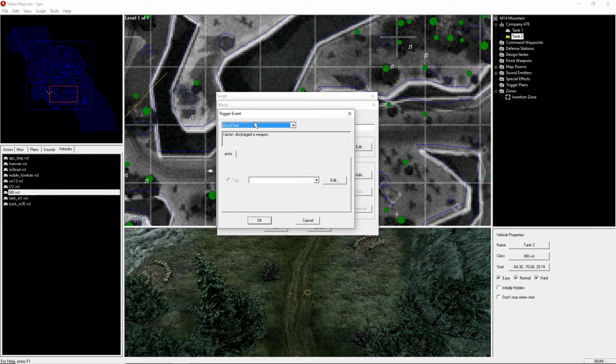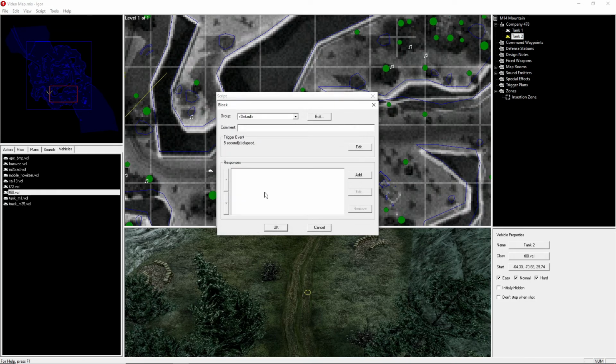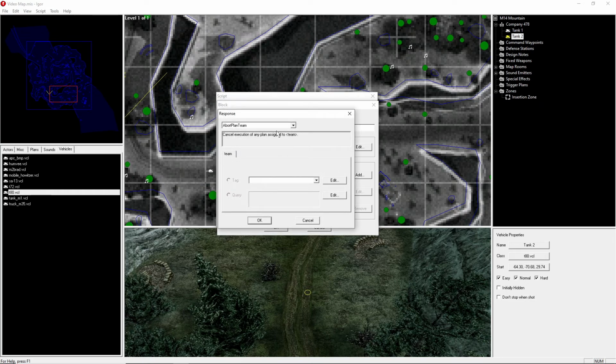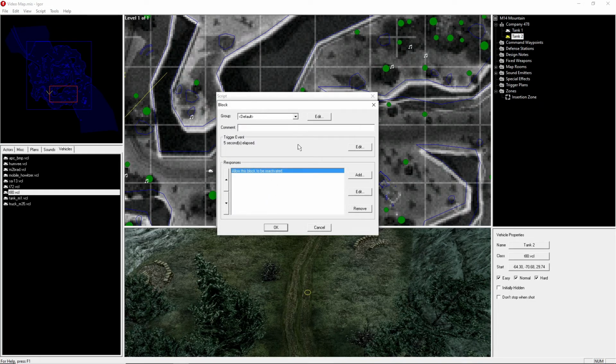This is going to be firing every 5 seconds throughout the entire mission. So your trigger event will be time elapsed, and the 8th mission had 5 seconds, so I'm just going to have 5 seconds. It can be really whatever you want. So every 5 seconds, this whole thing is going to be triggered, which, in order to have it do that, the first response is going to be block preserve, so it can be reactivated, and this is just going to be reactivating every 5 seconds, pretty much, from when you start the game.